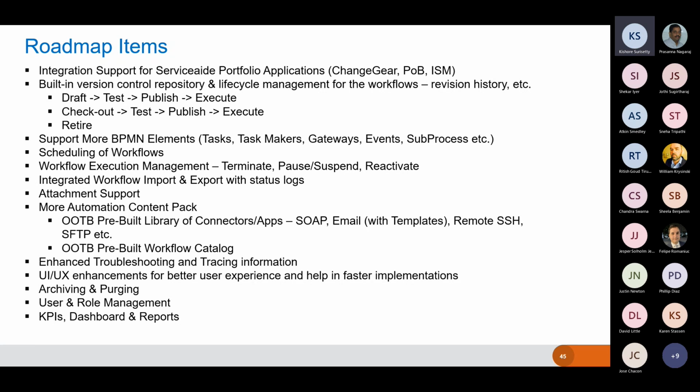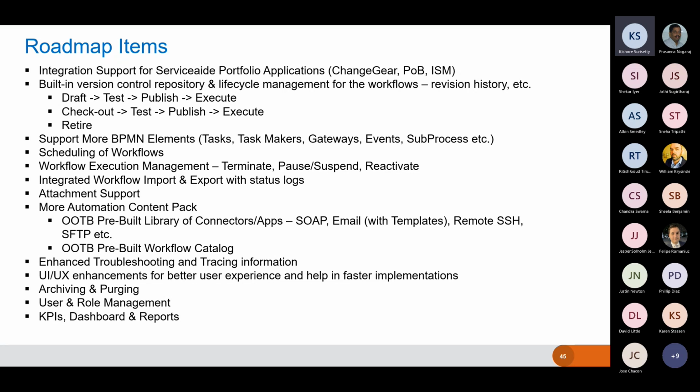So apart from that, we want to integrate the automation into other service-side portfolio applications, especially ChangeGear, POB, and ISM. Of course, we have automation integrated with ISM, but with the 1.x version, the legacy workflows were integrated. We want to change it to use the designer workflows also to be integrated with ISM, ChangeGear, and POB too.